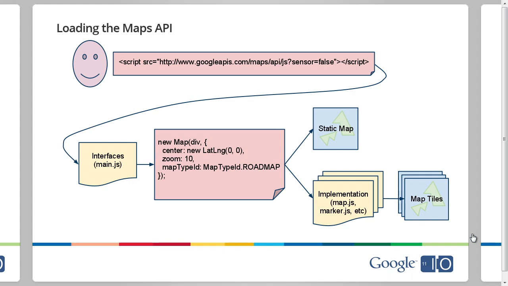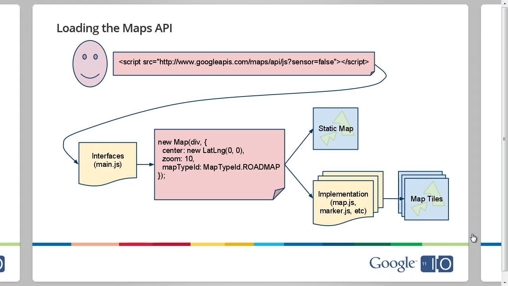You, the developer, then create a new map, giving it the center, the zoom, its map type ID, at which point we do actually have a little bit of implementation in that first code just to make this part faster, which is to load a static map right away. At the same time, we go and delay load all of the implementation for the actual functionality of the map. But here, when we have to load multiple files, we'll concatenate them. At that point, we then load the map tiles. So we're loading things as you need them, both compiled together as small as possible, but split out where appropriate.